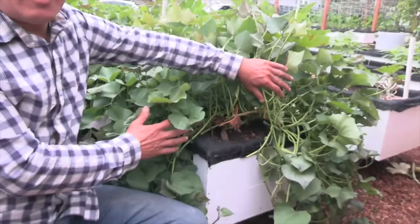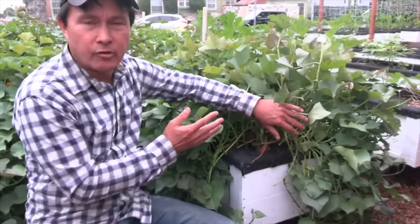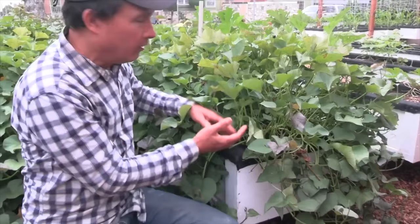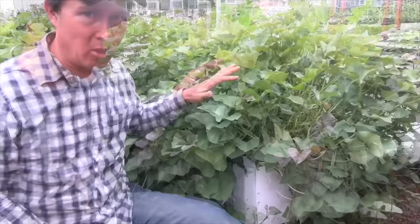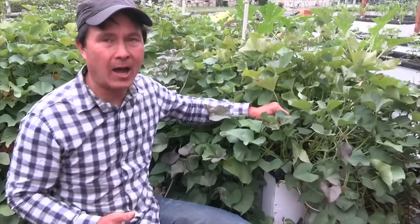This brings us to their root boxes — large raised boxes using the same growing principles as the troughs but much bigger. They fill a considerable amount of soil in the boxes with a little gravel at the bottom to grow deep-root vegetables like carrots. Right now they're growing sweet potatoes, which have really nice growth. While they're growing them for the tubers, I'd also encourage harvesting the tops — the greens are edible, can be sold in bunches, eaten raw or cooked, and are delicious.